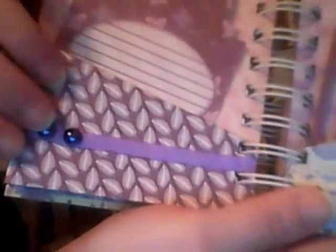A dainty trim. And then we have this right here with one of those teeny tiny little flowers. I got a place to write in a picture. I probably will put a picture right there. And then got some little flatback pearls and some more ribbon. And then this is, I believe, the last tag right here. Got butterflies, little teeny tiny butterflies. It's going to be the butterfly album. Butterfly.